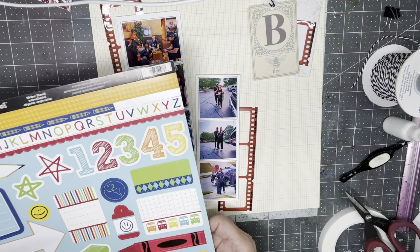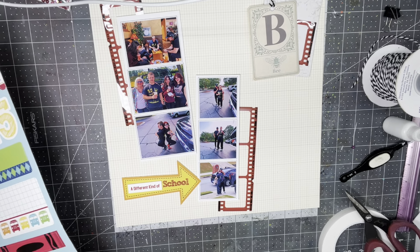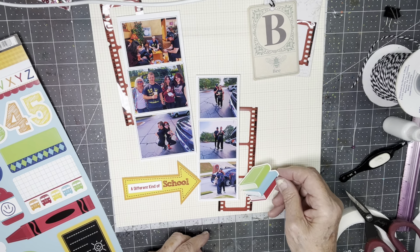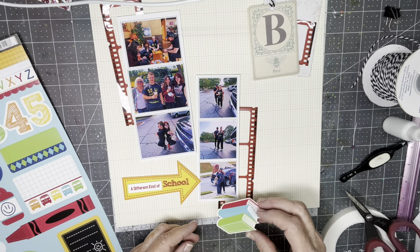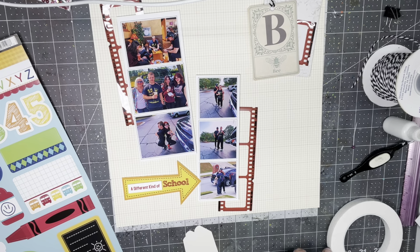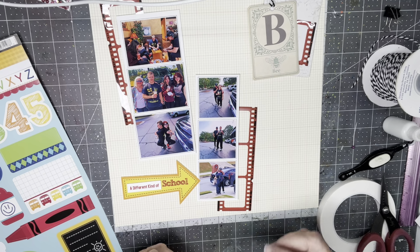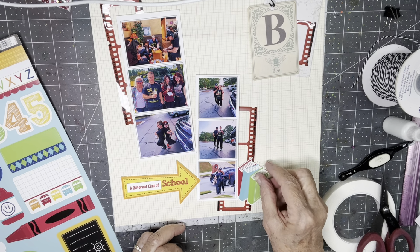Okay, so I'm going to add this stack of books, maybe. If I did it this way, would they look upside down? Or if I did it this way, would it look like they're on a shelf? I like that way best because I think that's gonna work there. Okay.